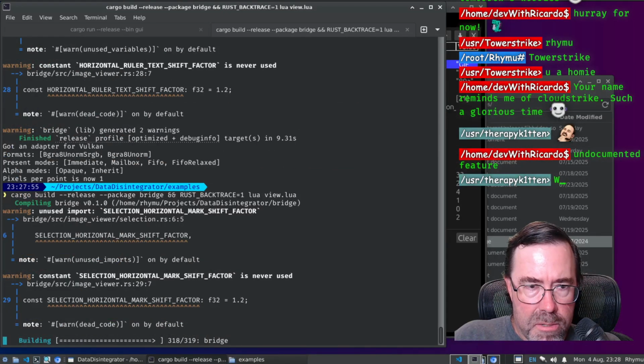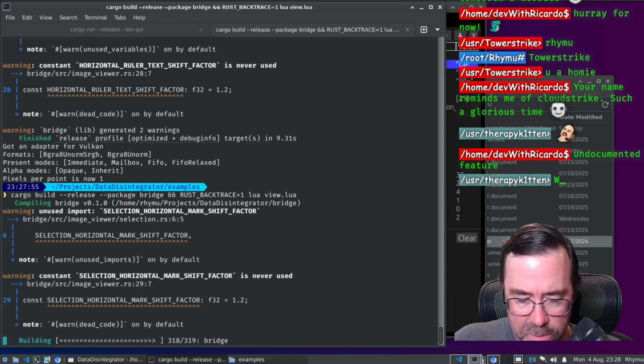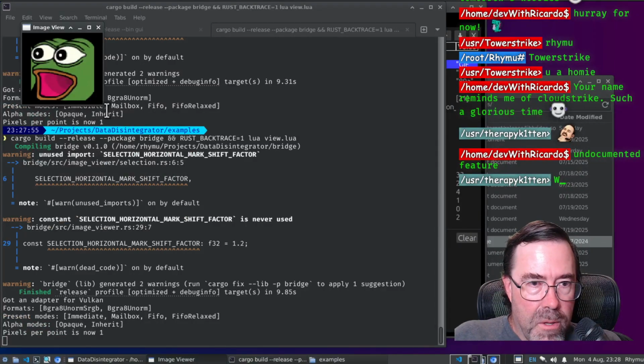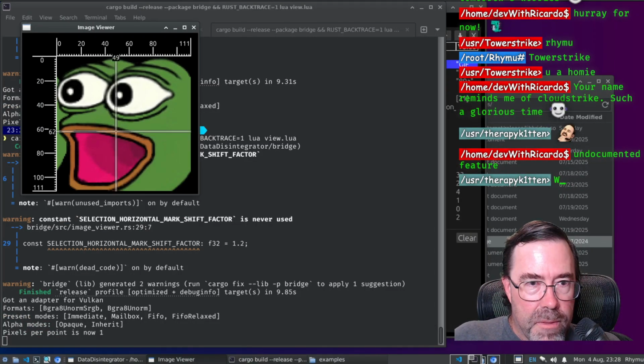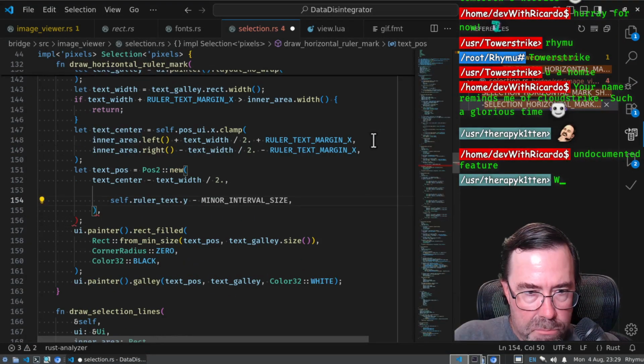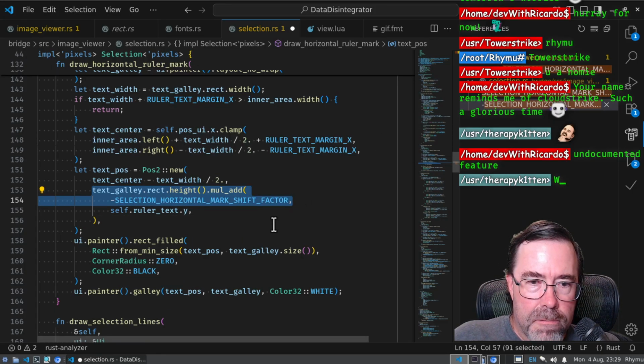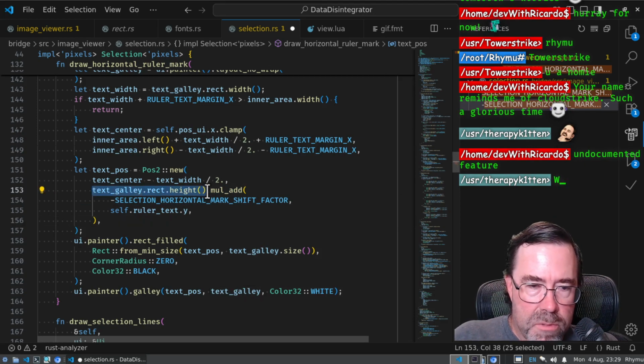Oh, it's not going to... no, it will. I did import it, so it will work. I need to fix the import because I prefer super rather than crate. Okay, oh, but it shifted it the wrong way. Aha, I need this, because it's always from the top left.